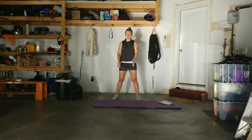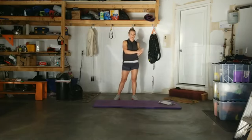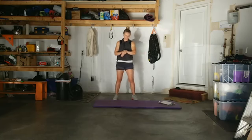So this is Hiit 360. The Hiit is High Intensity Interval Training. The 360 refers to the 360 degrees of movement that our body moves in, the various planes of movement. We can move forward and backward, side to side, we can twist, and then an infinite number of planes in between each of those movements. So hopefully we'll get a touch on each of those planes a little bit today, going forward, backward, side to side in our movement.